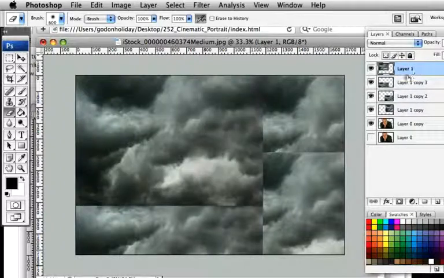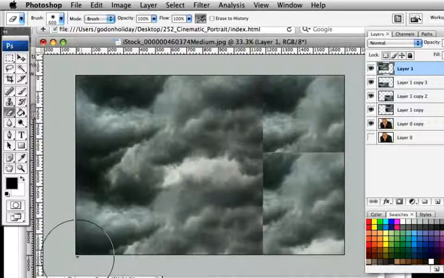I'm going to bring this one to the top. And then while I've still got this layer selected, I'm going to hold down my eraser down here at the bottom and just slowly eat away at the edge. So if you look, the actual circle isn't touching that line, but because we've got it on such a low softness, it just blends in perfectly, and you can hardly tell that they're joined, apart from the fact that this area here is duplicated.